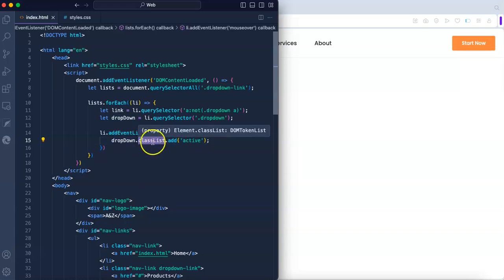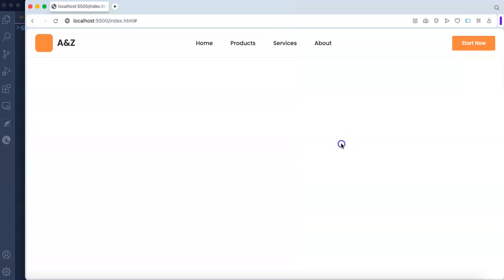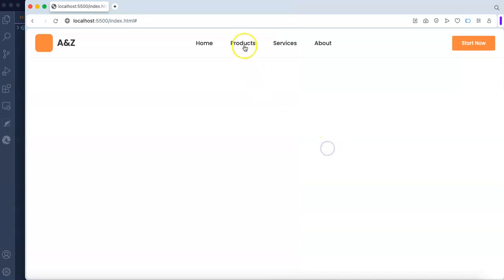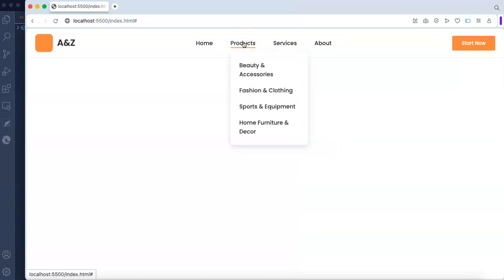So it has basically modified the classes in our drop down element, and it has specifically added this active class. Alright, so now this function should work for now. However, we'll see why we cannot end here, because we'd have to add a different event listener. So now our function should work, and we should be able to see our drop down menu when the link is being hovered on. So now we can see our drop down menu.